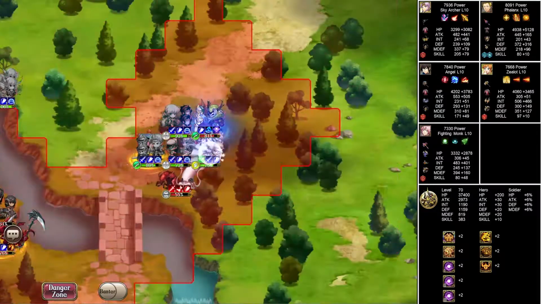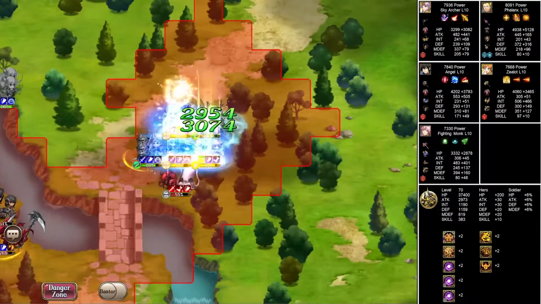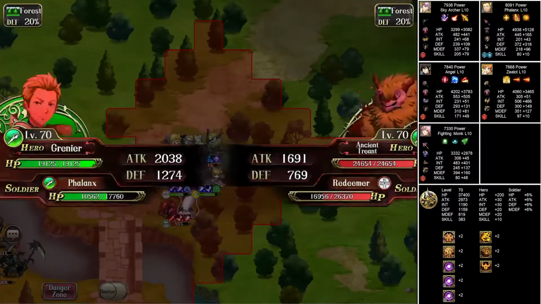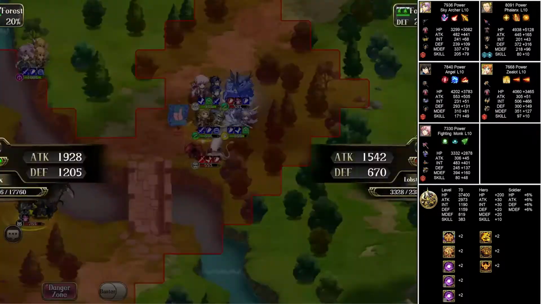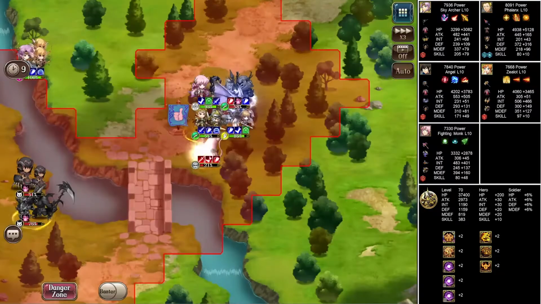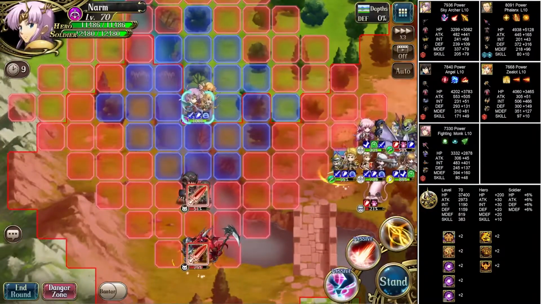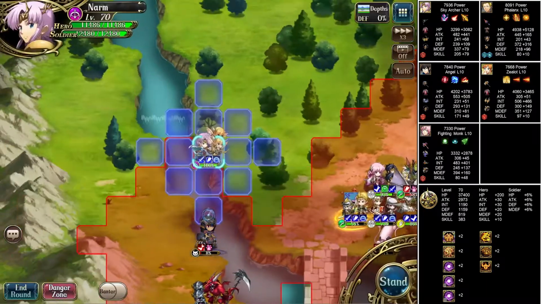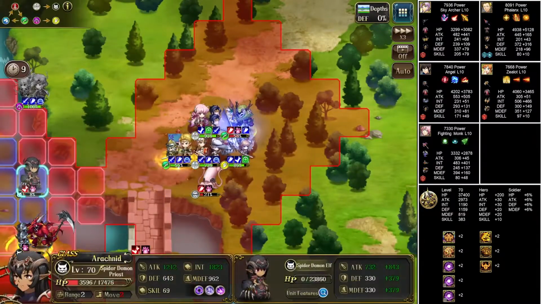These cuttlefish, as always, are really annoying because they're just really tanky. Grenier puts up his 3C, so now he has a ton of attack, and as you can see, he counters for a pretty good amount of damage here. And of course, that's because I'm using a double blue enchant on him, alongside just a lot of defense enchants. So he has a lot of attack after converting.